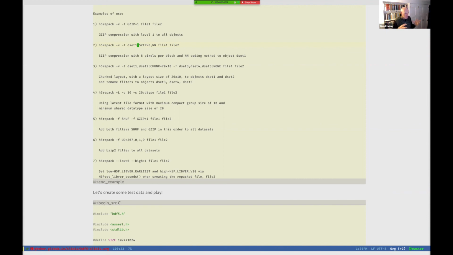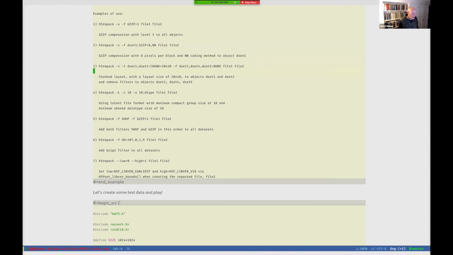And you would like to compress only the measurements and so forth, but not the bookkeeping data, then you can restrict the application of, in this case, for example, SZIP compression with the appropriate parameters for SZIP to just one data set. So in this case, let's assume there is a data set at a path /dset1, the slash is implied here. And then we are using verbosity that would ensure that, for example, H5 Repack would give us some information about compression ratio and so forth along the way.